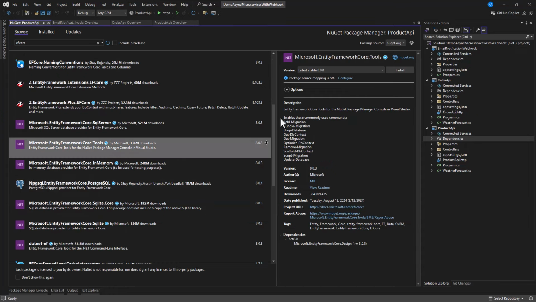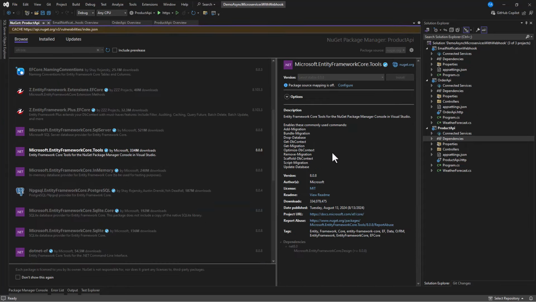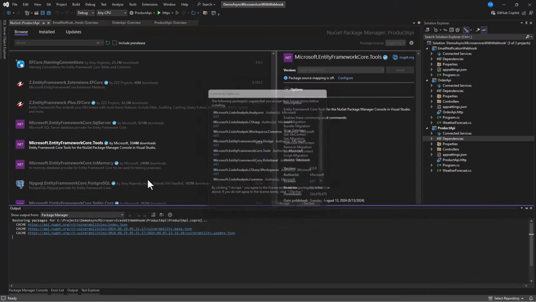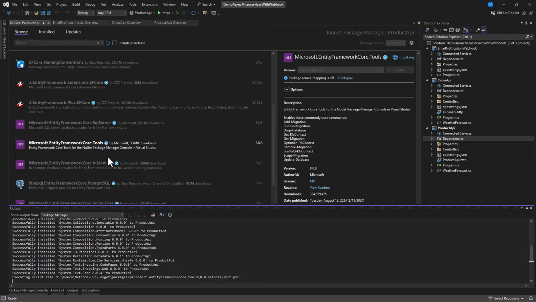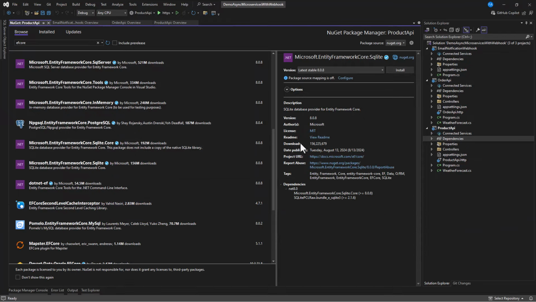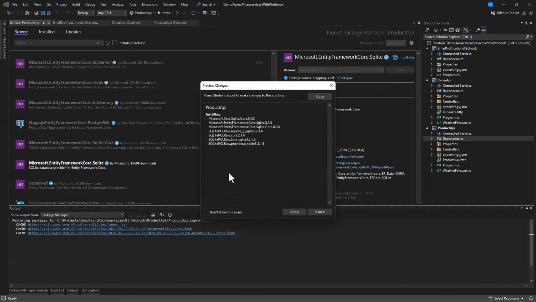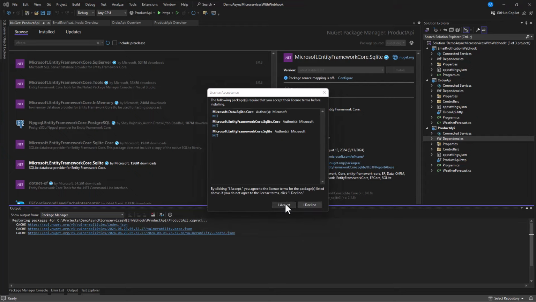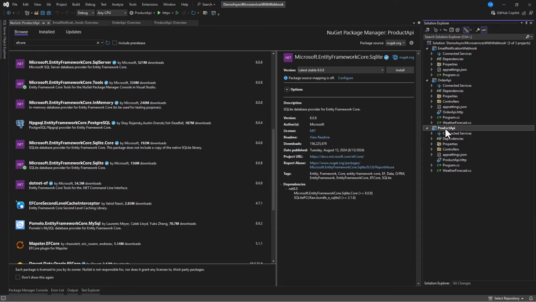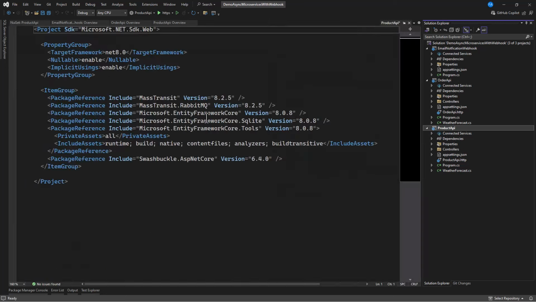We have tools, so let's install this. Now let's install SQLite. So let's click on Product API, and now we have these packages installed.